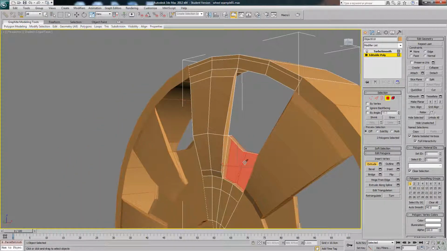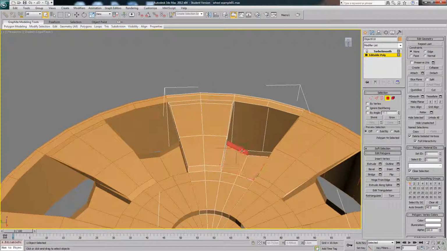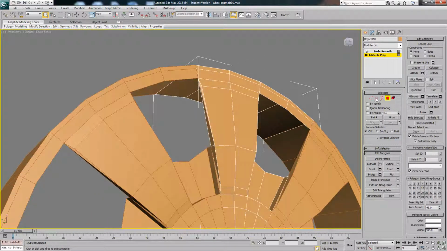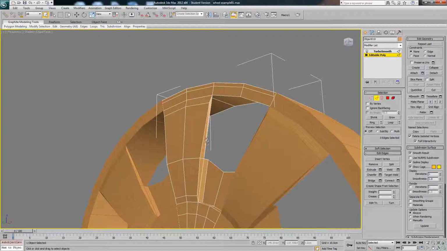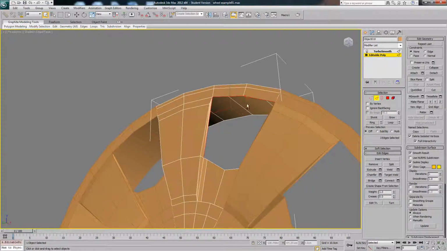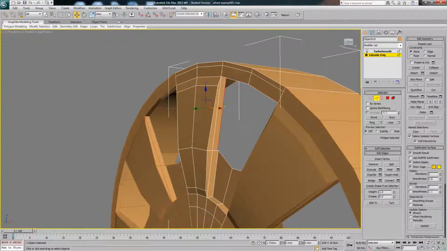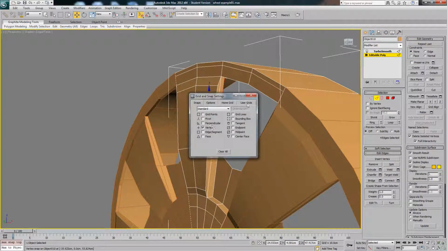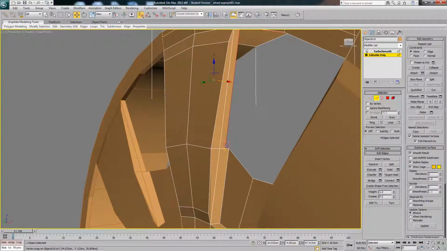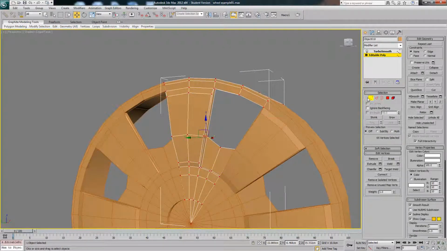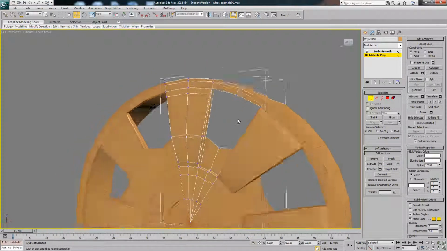We'll extrude that down as well, and we'll delete these 2 polygons here, and then we'll come into edge mode and select the edges along here and pull those down. To be precise about it, remember you can use snap mode, make sure you're in vertex mode and just snap it down to there, and then we'll go to vertex mode, select it with Control A and hit weld.